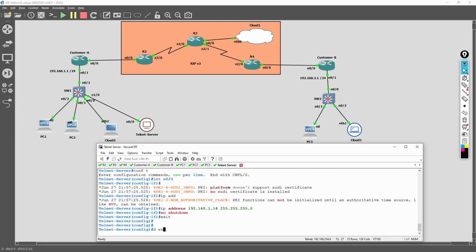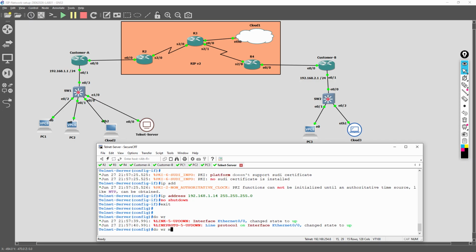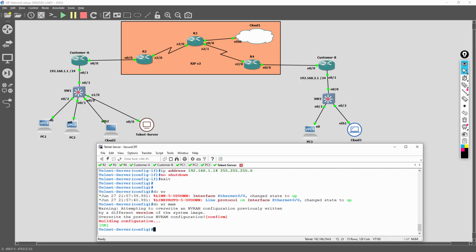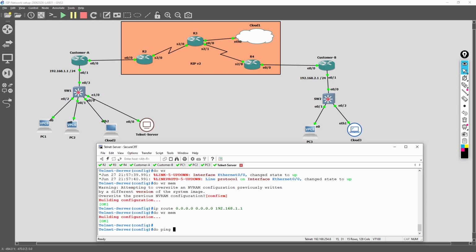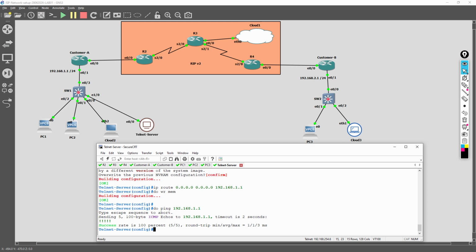Say do right. Then after that, I just want to disable all the routing features here, if you want, you can do that as well. Or else you can write one simple default route like IP route 0.0.0.0 0.0.0.0 192.168.1.1. That's it. Now try to ping from here to your router. That's it. And now I'm going to enable the telnet server.